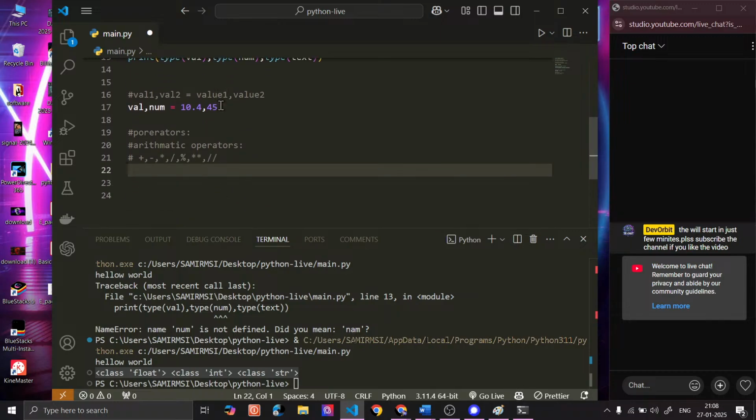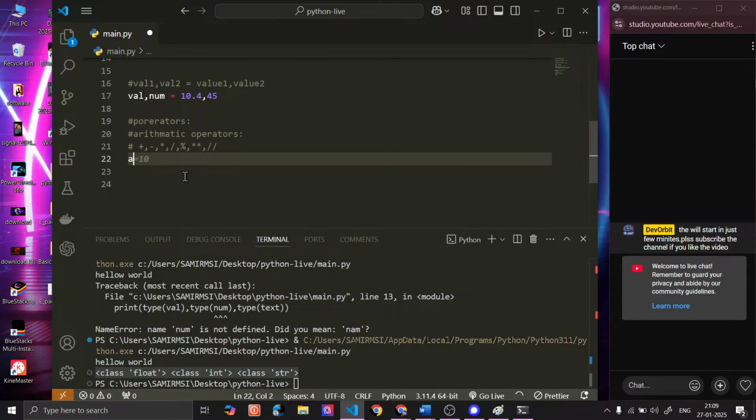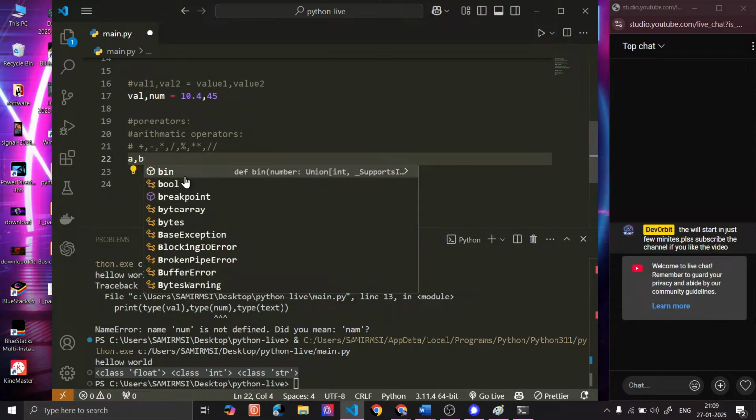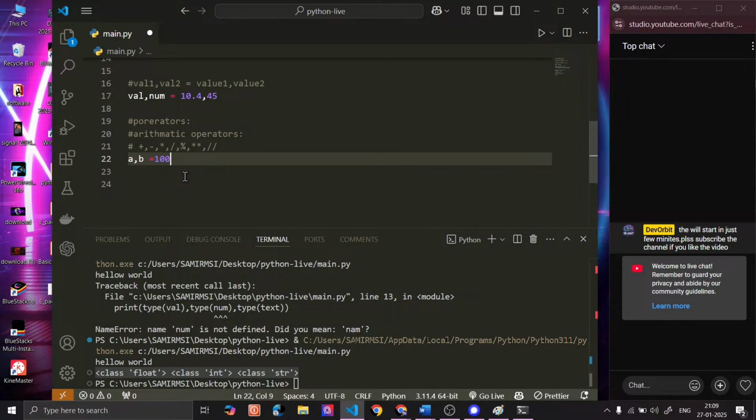For this I am taking two variables, a and b, and will be performing all the tasks here only, 10 and 20. Okay, cool. Now let's perform all the tasks one by one. First will be print a comma b, a plus b, then print a minus b. I'm implementing the subtraction operator.